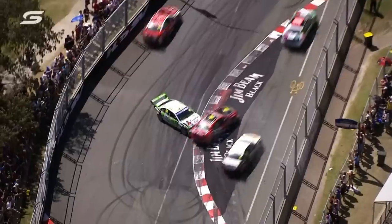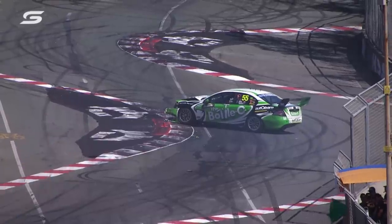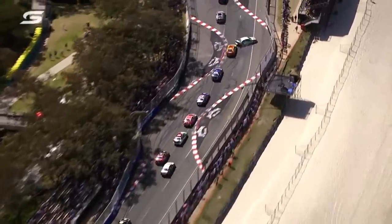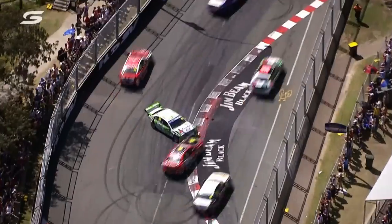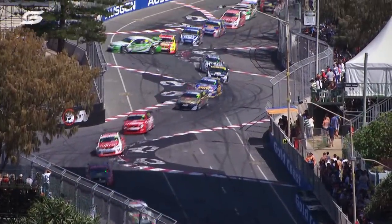So seventh position in the wall. Cleans in the wall in the Bottolo car. Do they all manage to scramble around? That's the question. Massive damage — this will trigger a safety car. Focus on the Bottolo car. And Magnuson got him. So car 39, the Super Cheap Auto entry, Magnuson sharing with Russell Ingle.